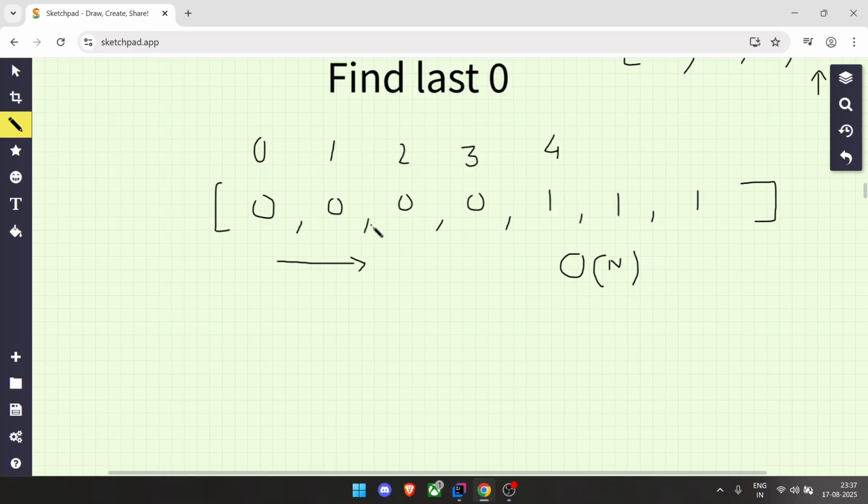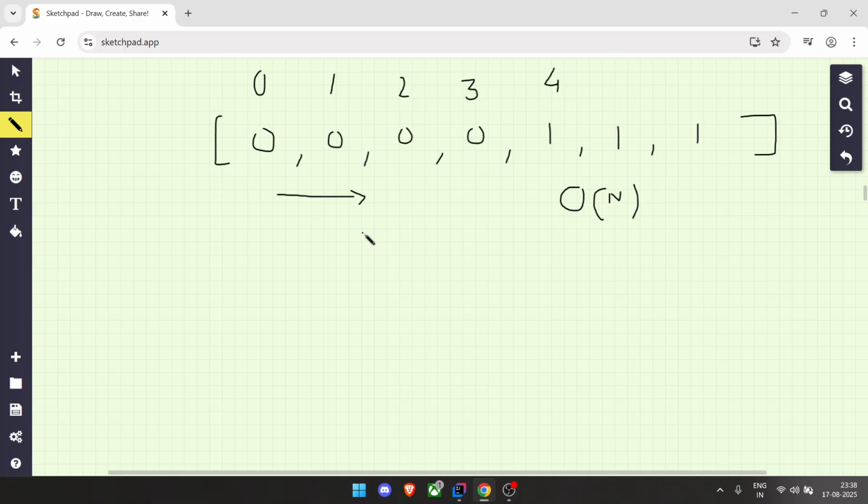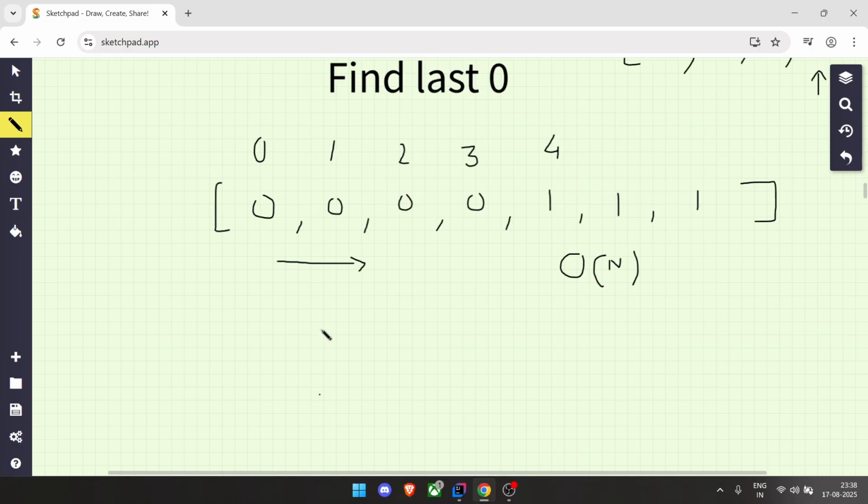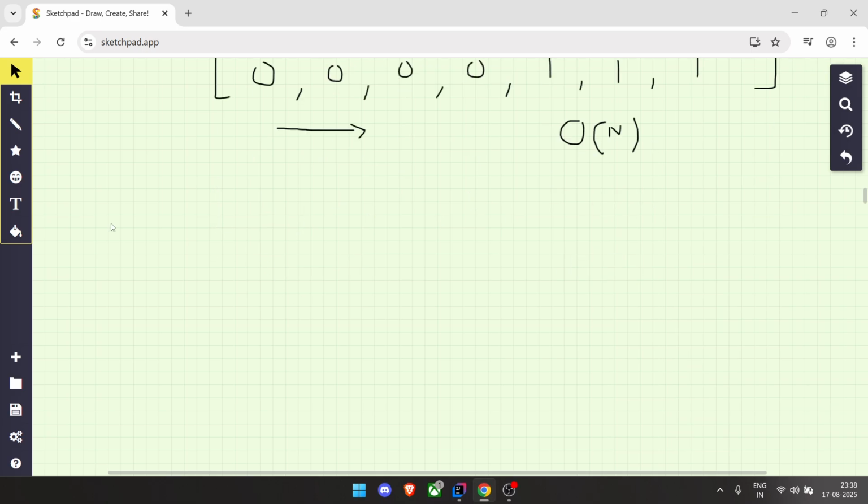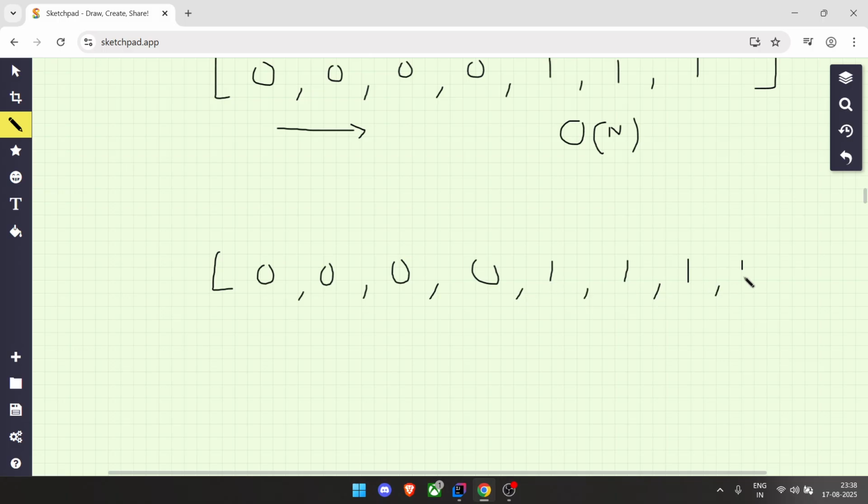Now this is again a very similar problem. We just need to understand one thing, and if we understand that, this problem can be solved very easily, right? So again, first, how to prove binary search. Let's say you are at some index, right? Let's take this array again. Now let's say you are at some index which has a value 1, right?